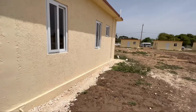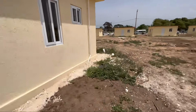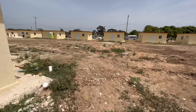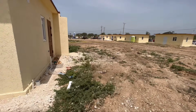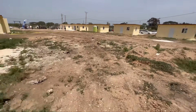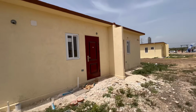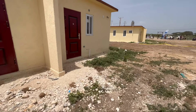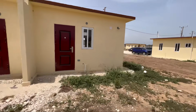I can see the windows, UPVC sliding windows. These windows to me are really narrow, but boy, it's a small unit, so small windows. And guys, I will speak more about the lot size shortly. After I finish the home tour, I'll go more in depth about the lot size and expansion and all of that. Right? So one side for you, one side for someone else is an exact mirror image.